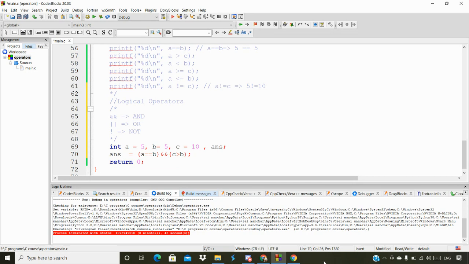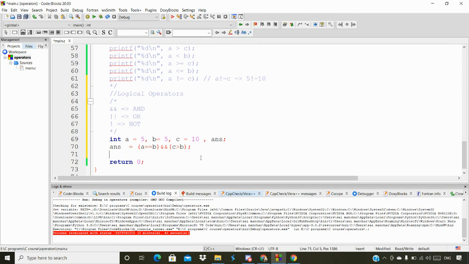For example, if you want to give two conditions at a time, then we use this logical operator. In a sense, a equals to b should be true and a greater than b should also be true, then only we get the result as true. If both are true then we get the result as true, if not it is going to be false.